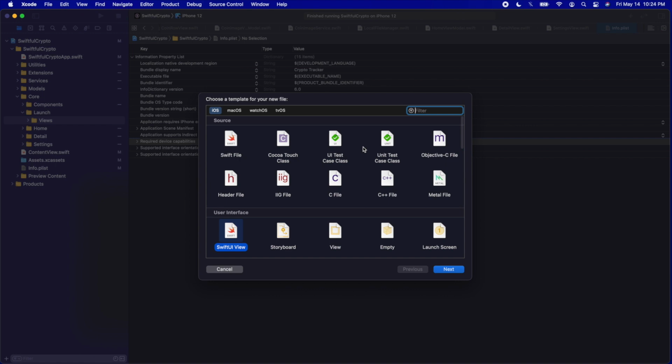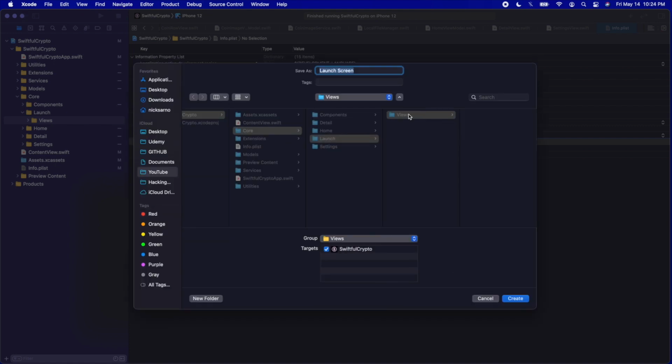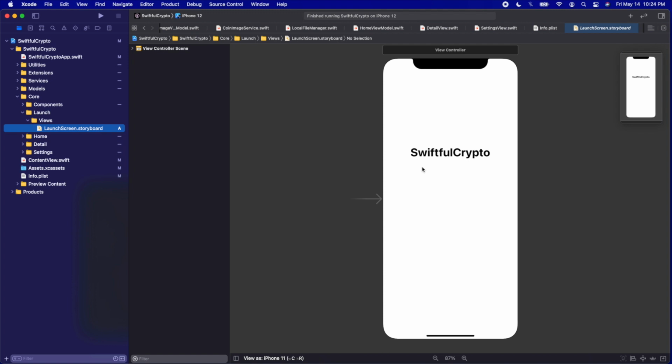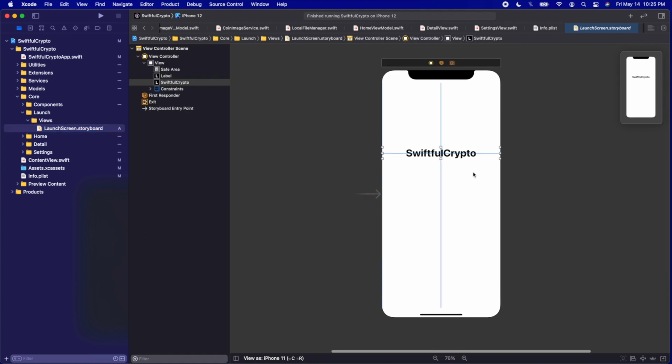And this is going to be a launch screen, which is actually its own file type. So launch screen, click next, and let's call it launch screen. I'm just going to remove the space in here just to play it safe. So we'll do launchScreen in camel case and click create. And again, we wrote our app in SwiftUI, so we did not use any storyboards like this. But we're going to create one very simple launch screen storyboard that I'll walk you through right now.